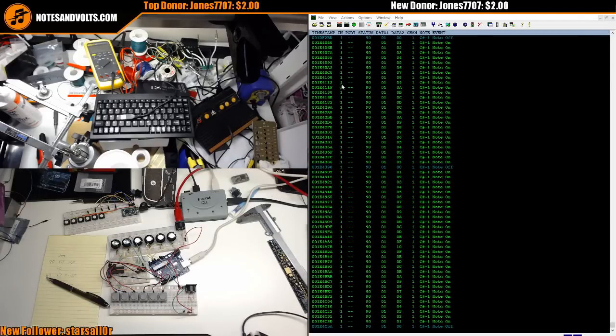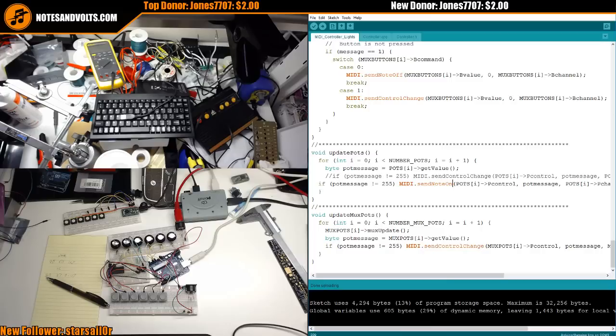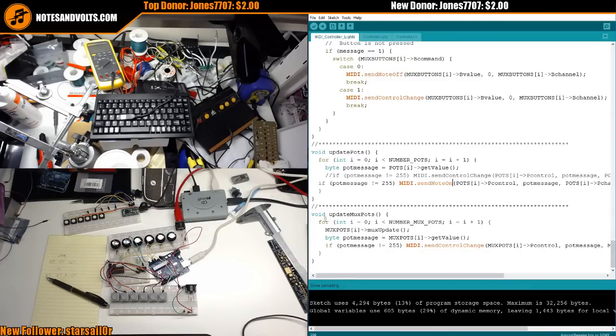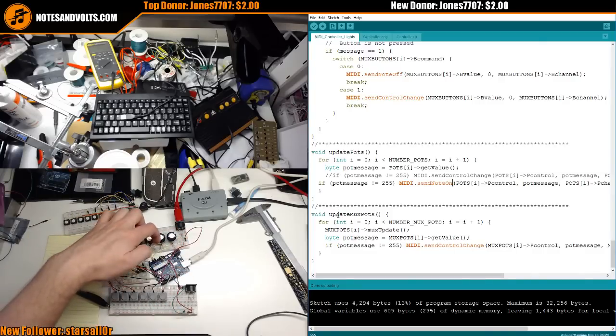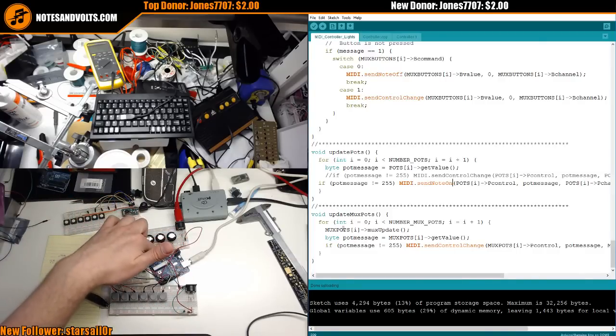Now the next thing I want to do is the same for multiplexer pots. Remember, multiplexers are these guys here. I did another video on it. It basically adds a bunch more inputs to the Arduino. The Arduino only has 6 analog inputs, so that's only 6 pots.